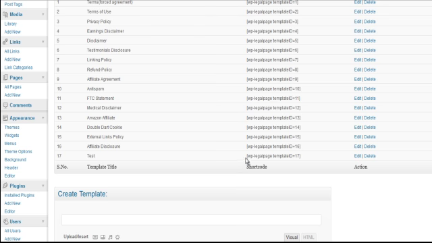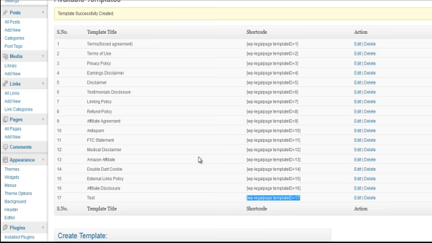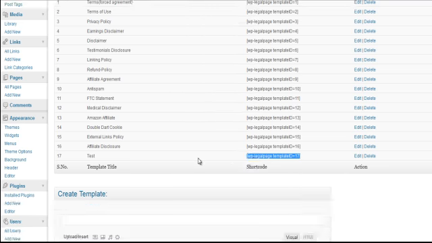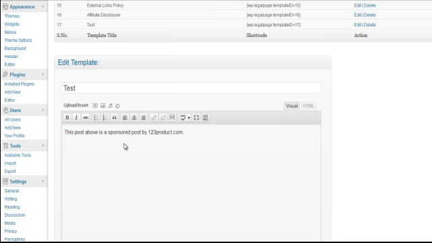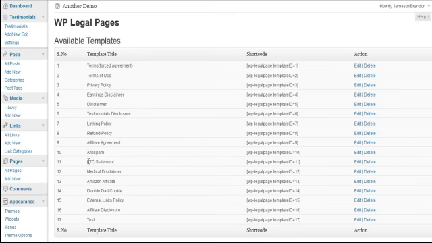So if I want to now paste that into any page or post, grab the shortcode, right click copy or Control C on Windows, and then add it into any page or post that you want to put it. It's super simple, really cool. I think this is going to allow flexibility for those who need it. And then if you needed to change that, you just click on edit, and then boom, it loads it up here, and then you just pick up where you left off. Okay, so that's that feature.